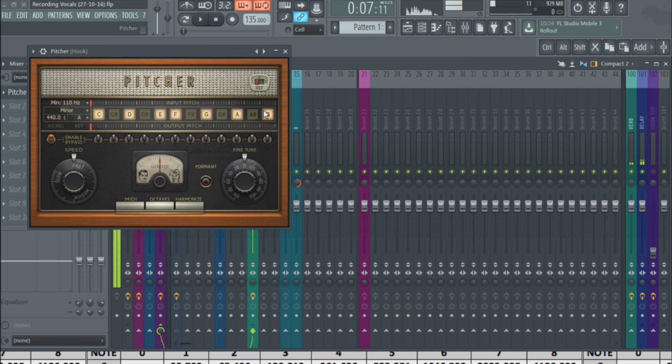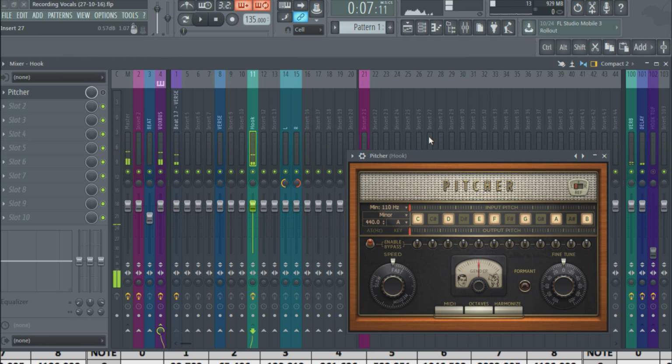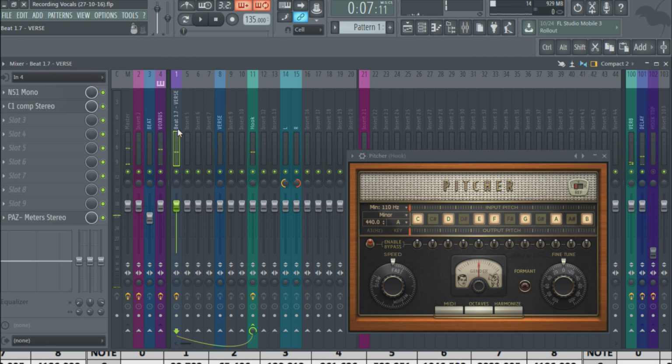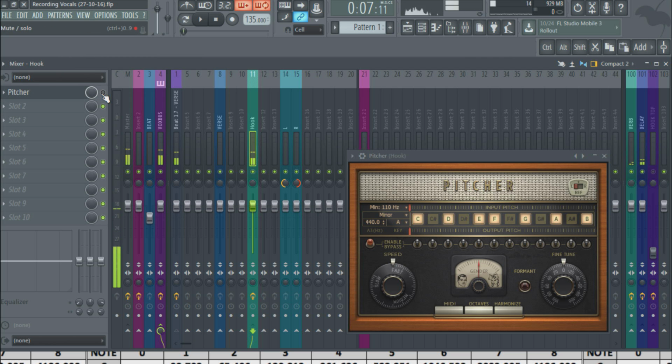Oh, man, I'm freezing. Sorry about that. You could add this auto-tune to a different bus, so you could actually hear it while recording, but it doesn't actually record onto the waveform. So now we can hear we got auto-tune.